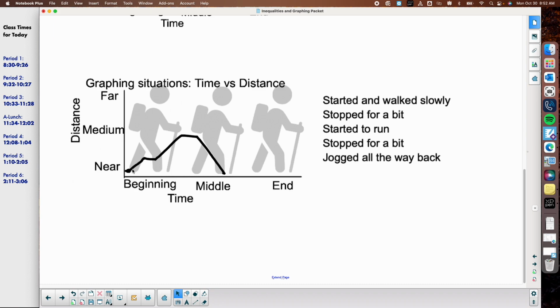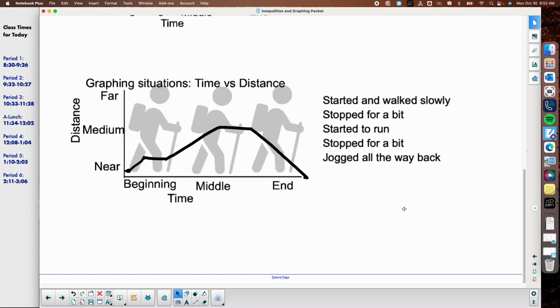If it could be slightly better, the only thing would be that this first line should be flatter than the second line because the first one was walking and then running. Otherwise, that was an excellent job representing it. Let's see if I can stretch it. Yeah. Look at that. Perfect graph. Oh, did I just erase everybody else's graphs? Oh, you could have left them. Now, the only reason I wanted the graph to end at the end was because on the bottom there it says beginning, middle, end. So if they're done walking, that's where you should finish.